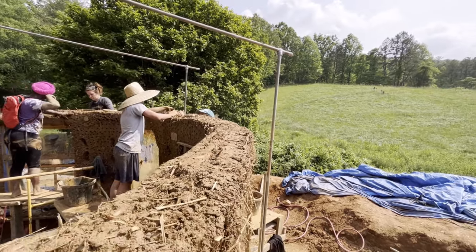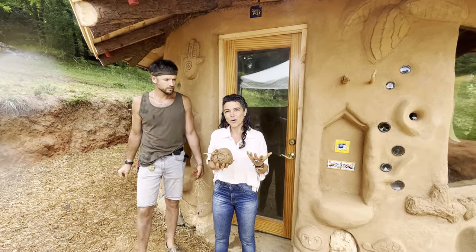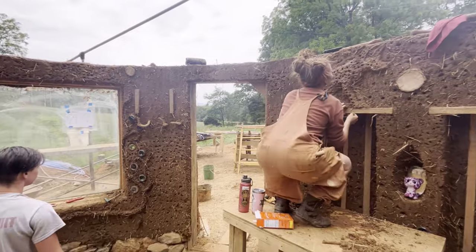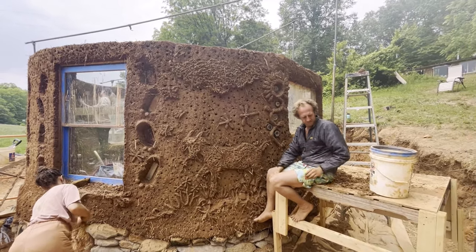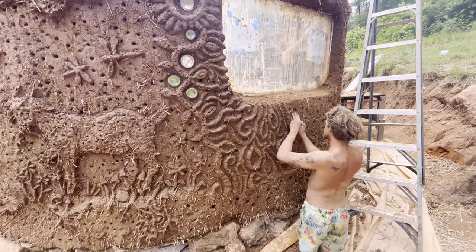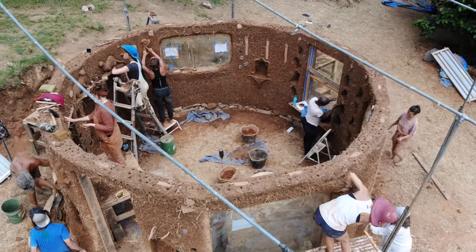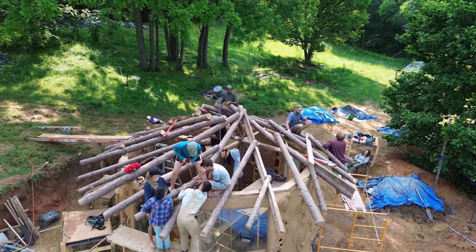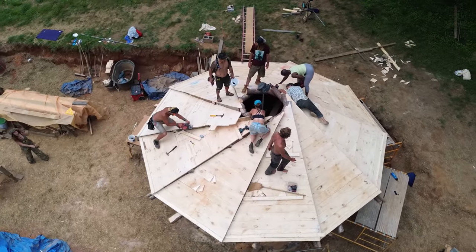What's beautiful about cob is that it's shapeable to whatever form you like. It doesn't have a previous form you have to fit into — you can literally play with it and sculpt whatever you're willing to build. With cob you take something completely formable to whatever dreams your brain can create, and it also has the strength and all the elements needed for a traditionally strong and healthy home. You can create art out of it, which you can't do with more conventional materials. It really changed my whole perspective on what building could be when I made the jump from conventional to cob.